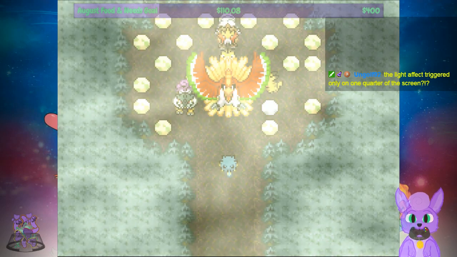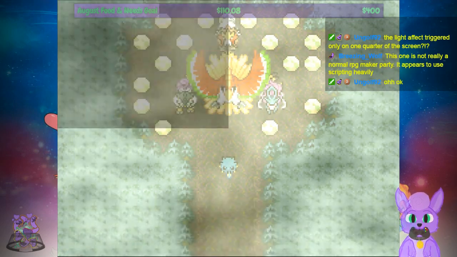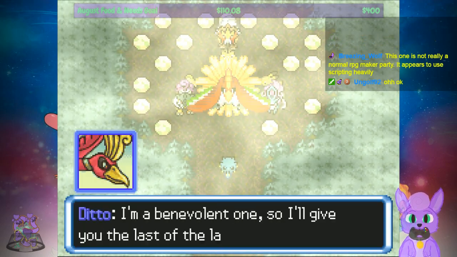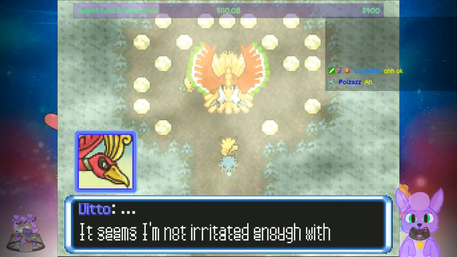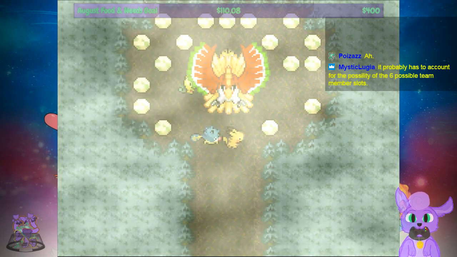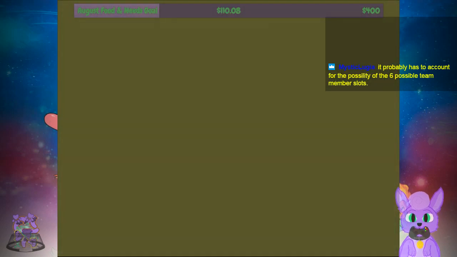The light effect triggering on part of the screen is due to the fact that I made the window larger, I believe. It's a heavily scripted party, yes. Alright, moment of truth then. Yep. There it is. No crash.